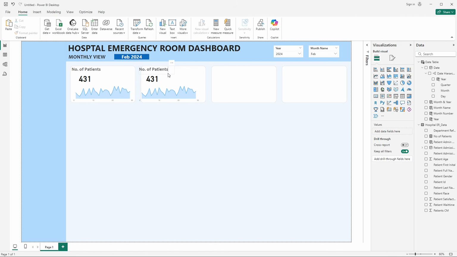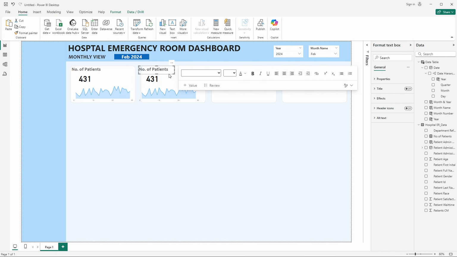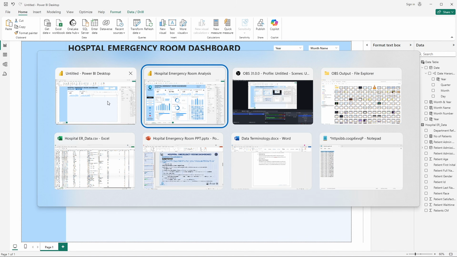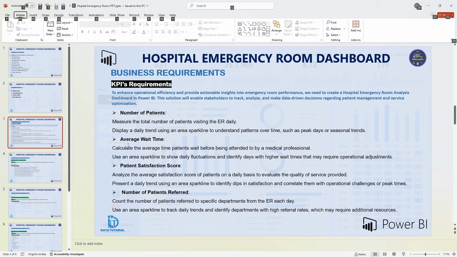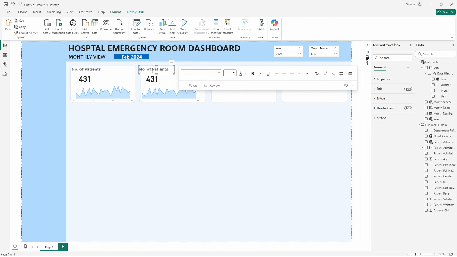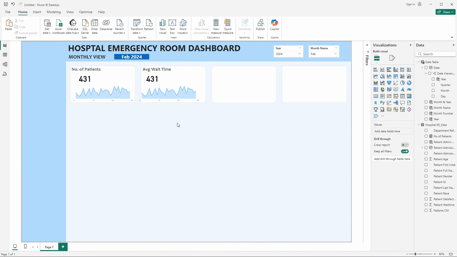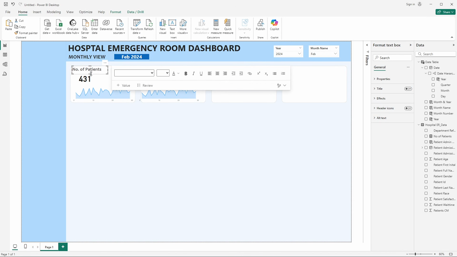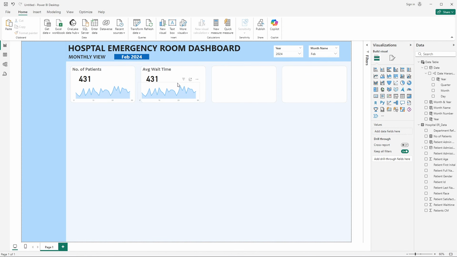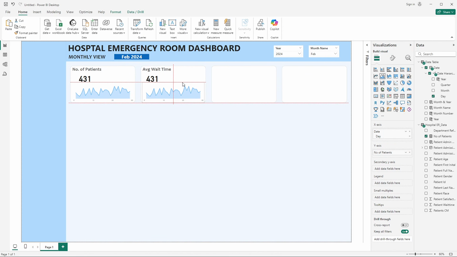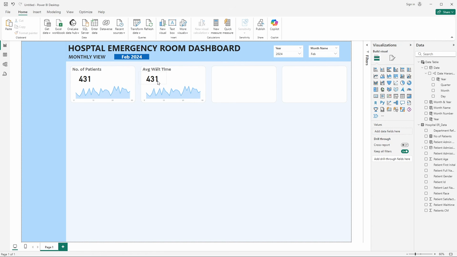Now we have to do the second KPI. And what we want here is actually as per our problem statement. Just let's see. Where is it? Okay, yeah. So we have to find out average wait time. So I will just change the name over here as the title of this as average wait time. And just bring it over here. So this also I'll just bring at center, sparkline. And now this we have to change and we have to write the first calculation over here.